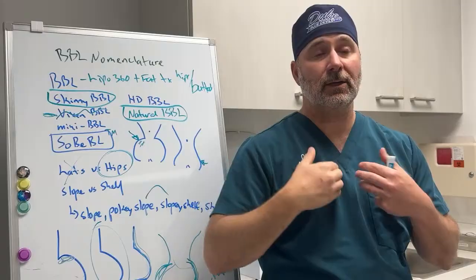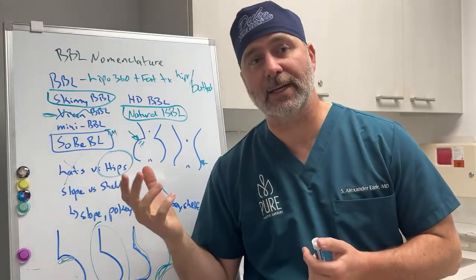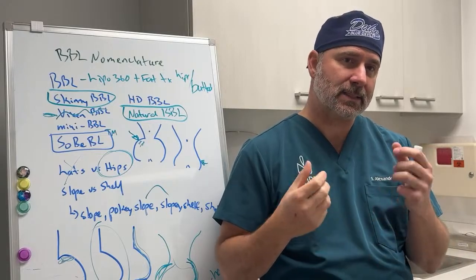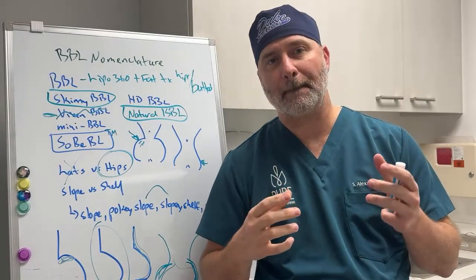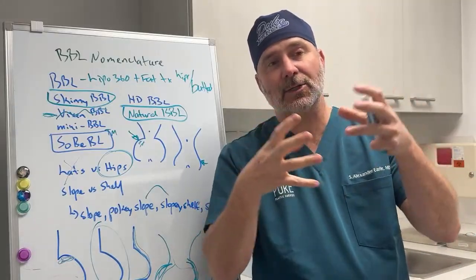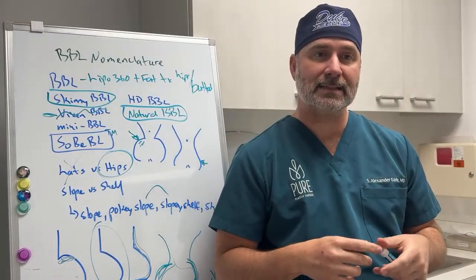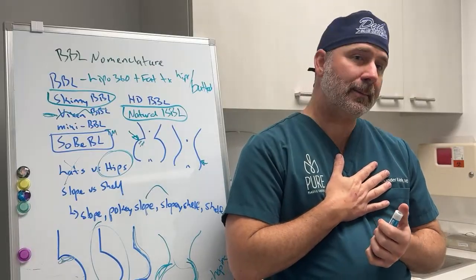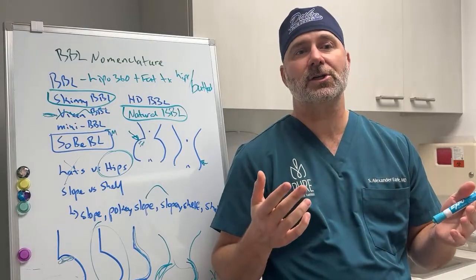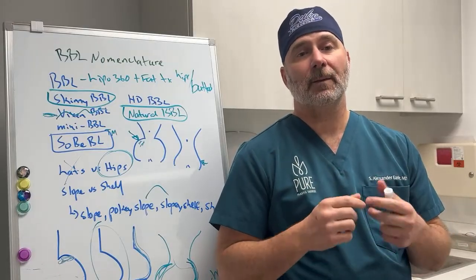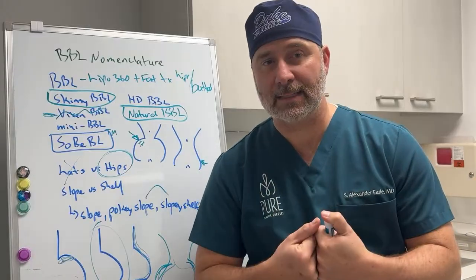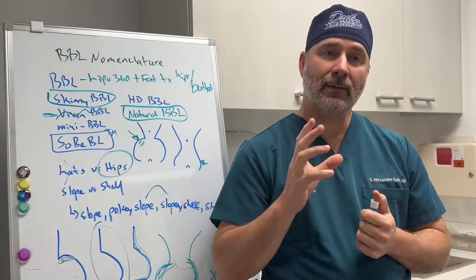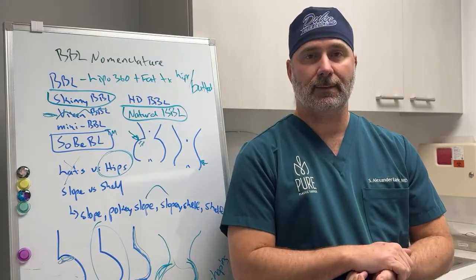But the other thing that we do here for all of our patients at Pure Plastic Surgery is that we want to make sure that we're protecting you. And so we're going to give you a device for your legs. It's called the VenaPro. It's a sequential compression device that helps keep the circulation, the blood flowing in the legs to minimize that risk. And so all of our patients that get tummy tucks, mommy makeovers, BBLs, right, all the bigger surgeries, you're going to get a VenaPro from us, because we want to make sure that you are protected. As we always say, safety is always our number one priority. And so we do everything we can to ensure your safety.